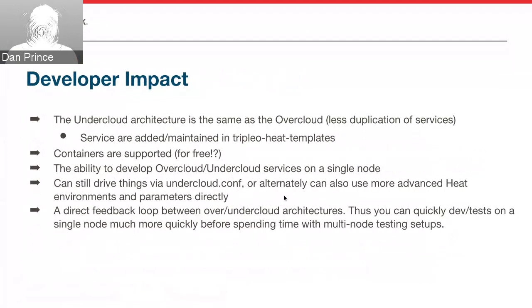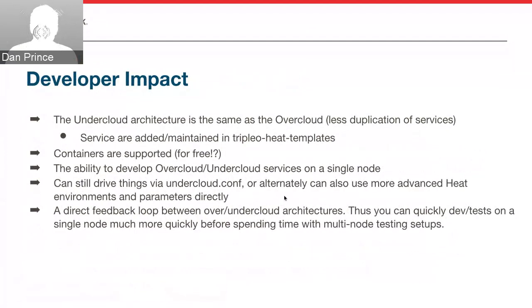So I think the benefits of the architecture alignment are pretty good there. It kind of gets TripleO back to where it started as far as reuse across the two. And then building on that, we have containers in our Overcloud now, so we get containers support for our undercloud kind of for free. Maybe not entirely for free. There are obviously some documentation and upgrade impacts for end users that are moving to the new architecture, but there weren't any plans that I know of to upgrade the in-stack undercloud to use containers, aside from switching the architecture out. So I think this is a good step forward there.